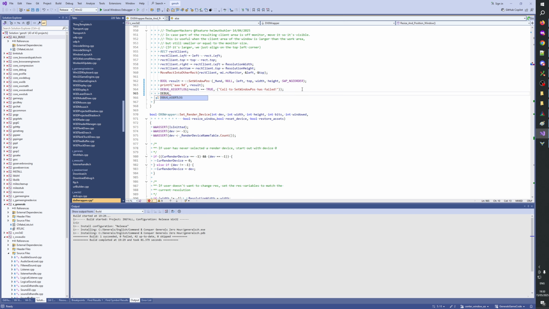debug log: set window pause returned %d results. All right. This boolean is 4 byte, right? Yeah. Okay, let's try this again.